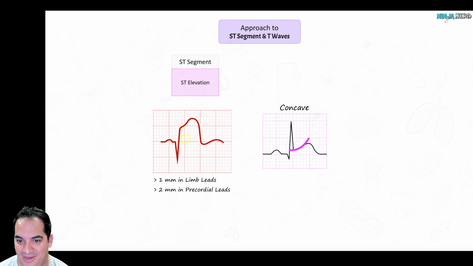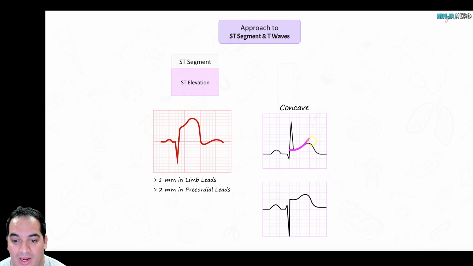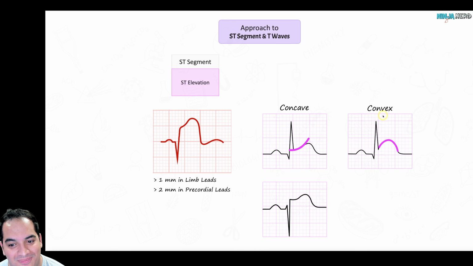But here's what I really want you to also consider here, which is the morphology of the ST segment elevation. Now, this isn't always perfect, but if it has a smiley face appearance, concave, that's less suggestive of myocardial ischemia. It could be more indicative of benign early repolarization or pericarditis, maybe even hyperkalemia. Right? Here's another type of concave configuration. If you see convex though, that's not a smiley face, that's a frowny face. That's more indicative of myocardial infarction, and it's way more concerning of a configuration.